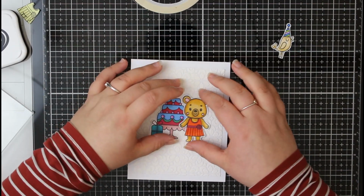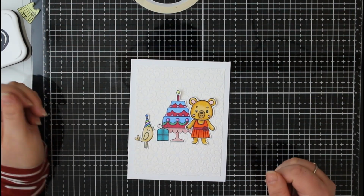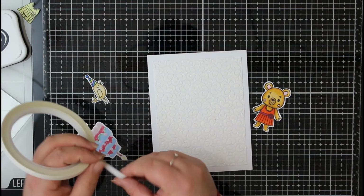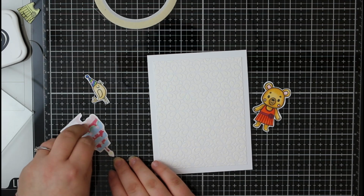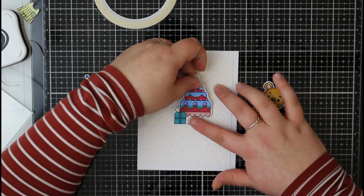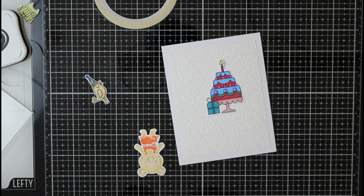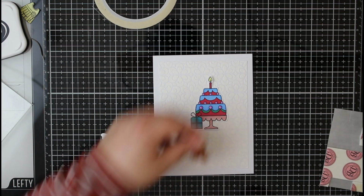Once my background had dried nicely, I just trimmed that down. You could matte and layer this, of course, and that would help highlight that background a little bit more, but like I said, I'm just making a really basic card here. I used some double-sided tape to pop down that cake in the background, and then some foam pads just to give the critters a little bit of dimension.